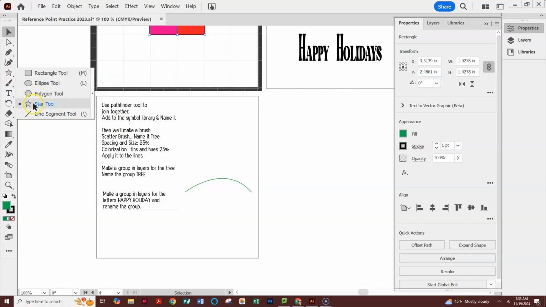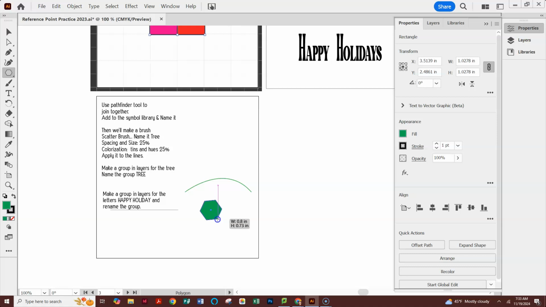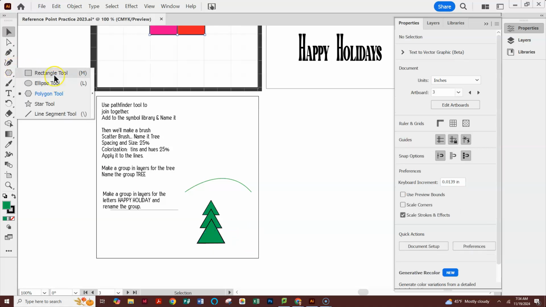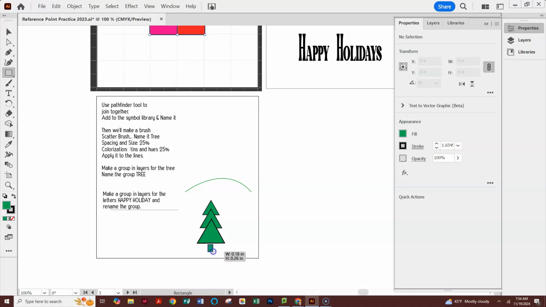Next, I want to create my own unique tree. As I'm drawing this, I can press my down arrow, so I just have one green triangle here. I can hold my Alt key and duplicate it, and then I can make that a little bit bigger. Again, I may want to make sure I click my corner and hold the Shift key so it will stay even. And then I'm going to do the same thing one more time. I'm going to hold my Alt key, make that a little bit bigger. And then I'll add a small bottom piece for the trunk of the tree.